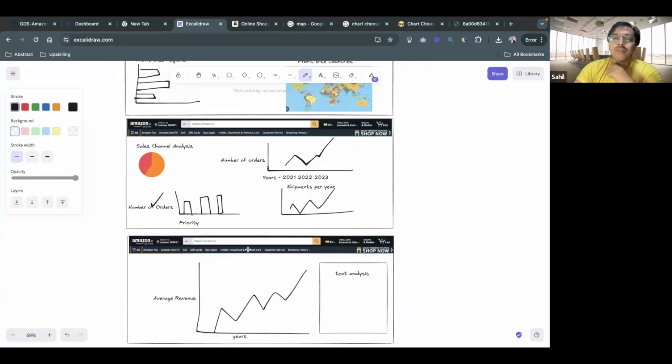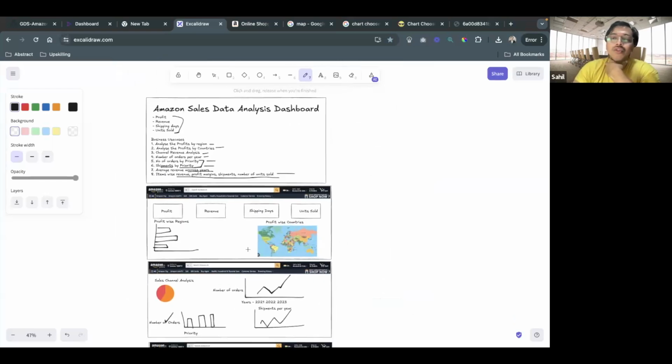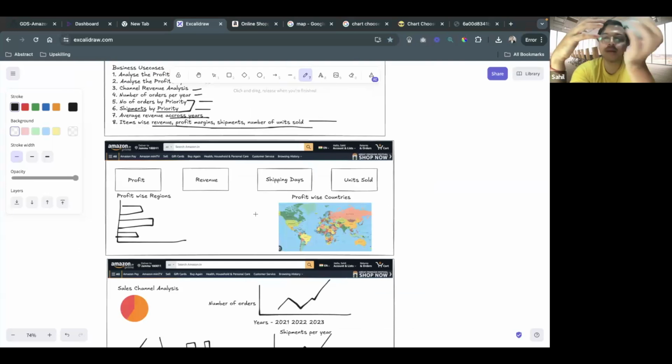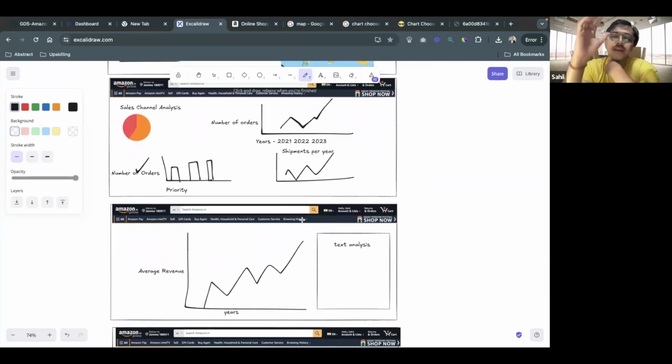So the ideal process in companies looks like this: you go to the customer, the stakeholder, and show them the screens. They will look at it, they will question you, or maybe tell you that this chart is not good, maybe use some other chart. Based on whatever preference they have, they will suggest some changes. If you have some changes to do, you will do it right in front of them on this wireframe. Once this wireframe is locked or frozen, no changes will be accepted. You will be taking this wireframe and converting it into a dashboard. That's how the process works. It's never just go to Tableau, open Tableau and start creating a dashboard.